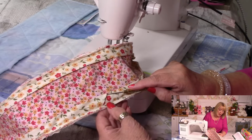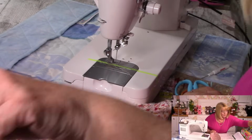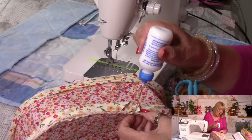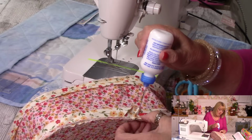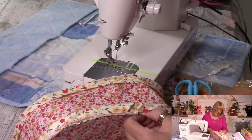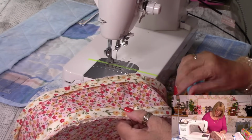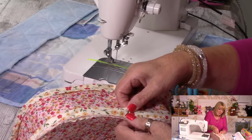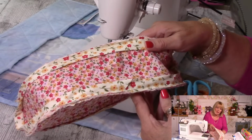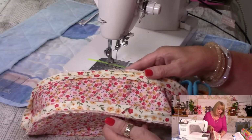Now you could put a spot of glue on there just to hold that in place. That's not a bad idea. Let's get the glue. So put a little bit of glue on the binding. Oops, doesn't want to play for me. There we go. And then just pop it down in place. Give it a moment to set. There we go. And that will stick the two together quite nicely. So I won't fold that over until it's set.